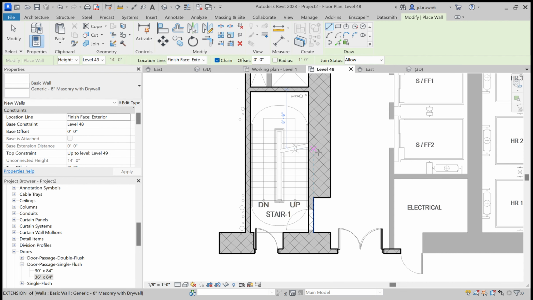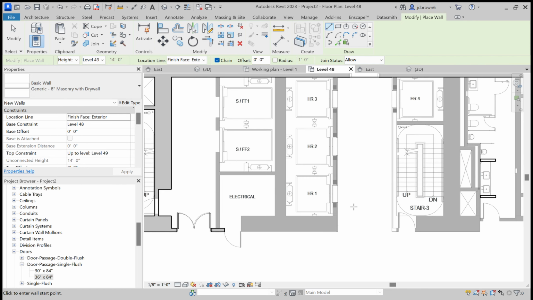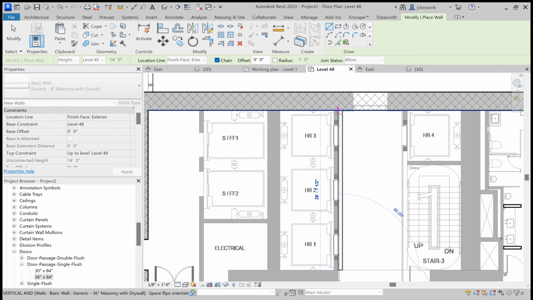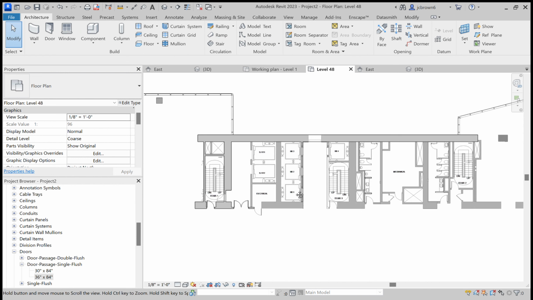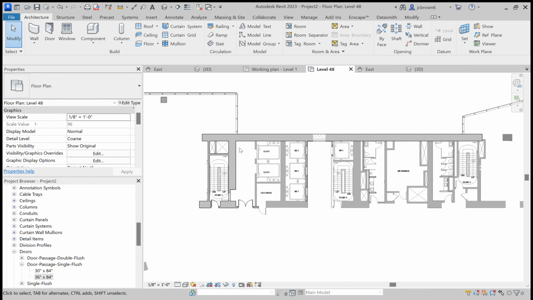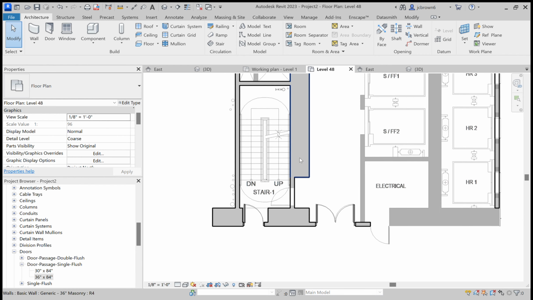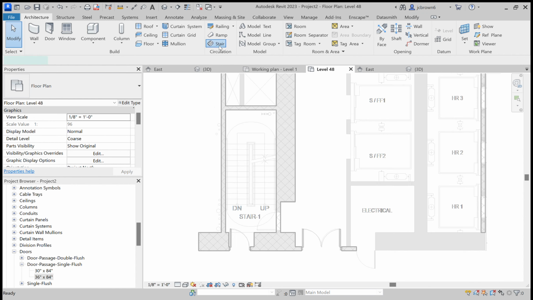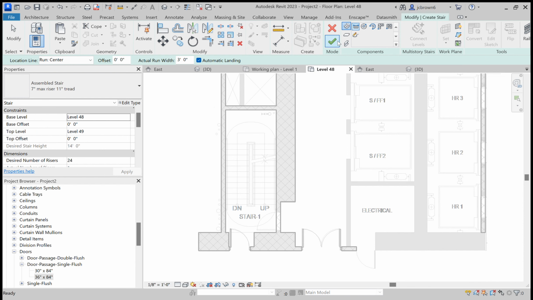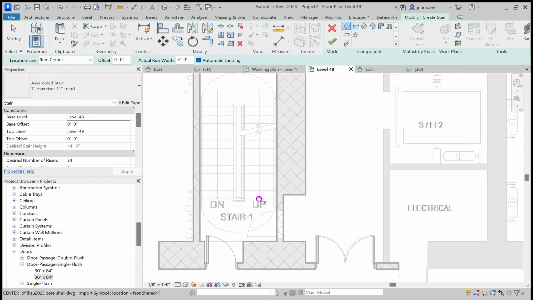All right, so at this point, you will have all your walls in, so you'll do it for all of your core. And let me put this one in here so that when we do our elevators, we have that in there. Okay, so then the next thing you want to do is your stairs. The way that you do your stairs is pretty easy just because you've already got the height of the levels in there. It'll pre-calculate how many stairs you need in order to get to level 49, or if you're on 49, what it takes to get to level 50. So that's why it's important to do those levels at the beginning.